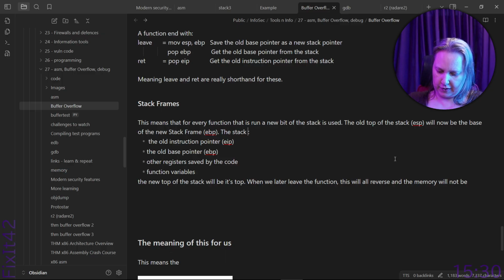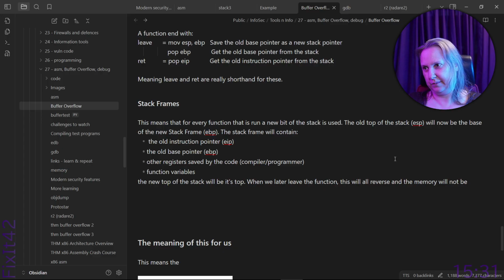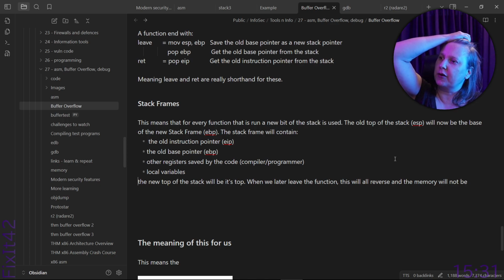The stack frame will contain the old instruction pointer, the old base pointer, other registers saved by the compiler or program, local variables. Right, better.